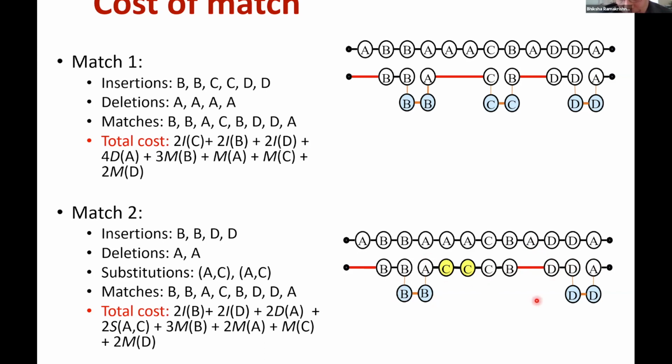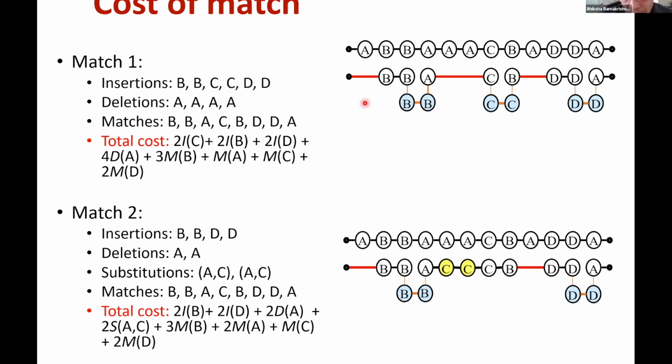When this happens, you see different kinds of errors. Earlier, we had these deletion errors, and we had these substitution errors. Now, I have a deletion of an A, I have a deletion of another A. These two B's and these two D's are inserted. But then over here, when I align them up, the symbols are wrong. So there's a difference. So I have two what are called substitution errors.